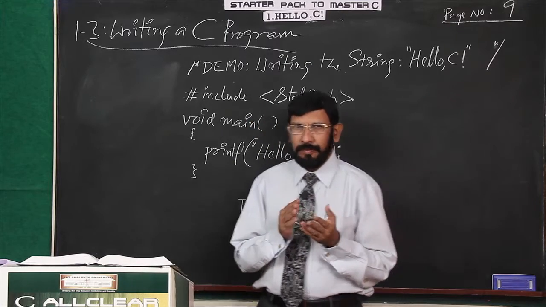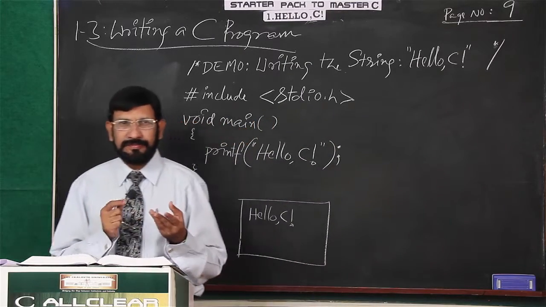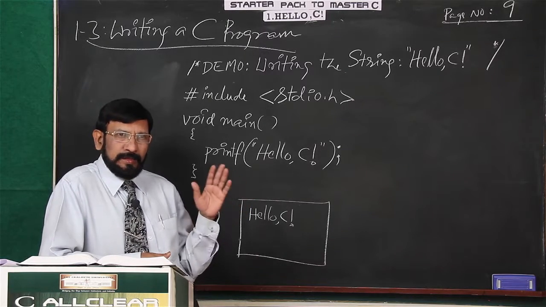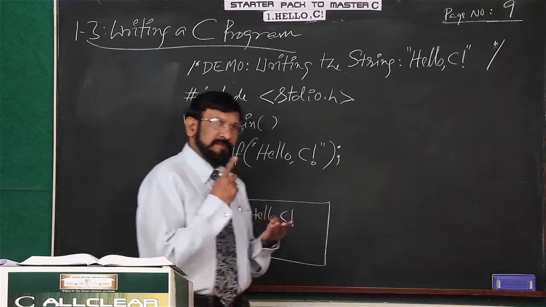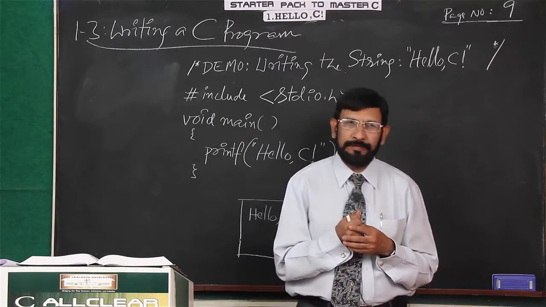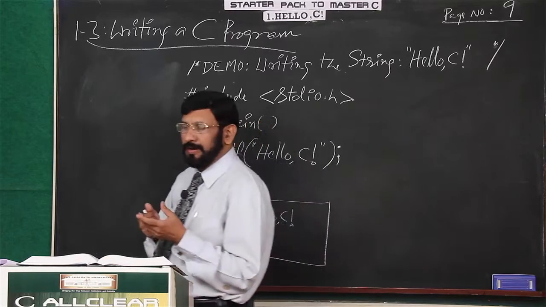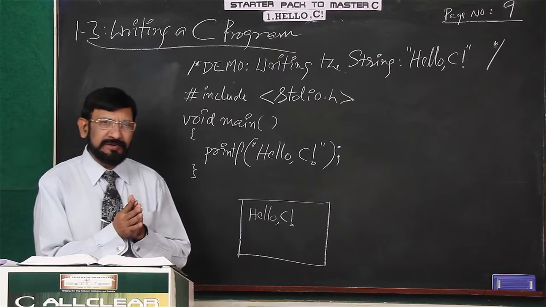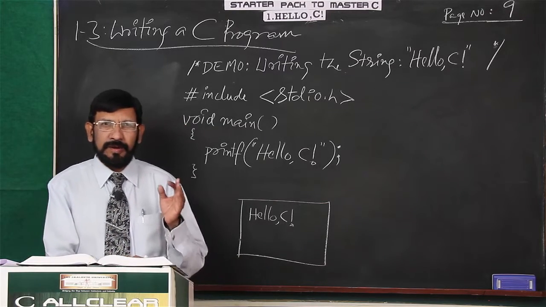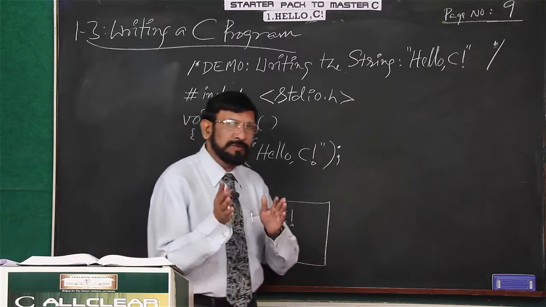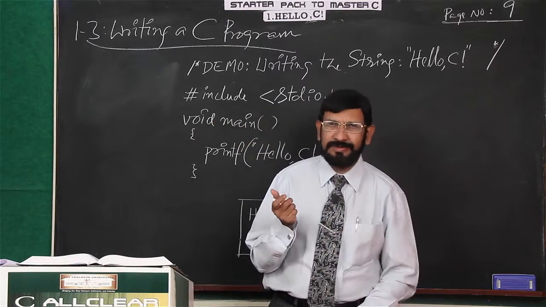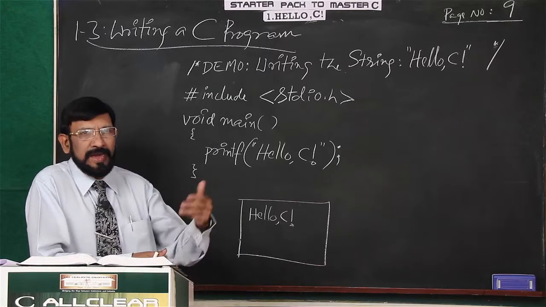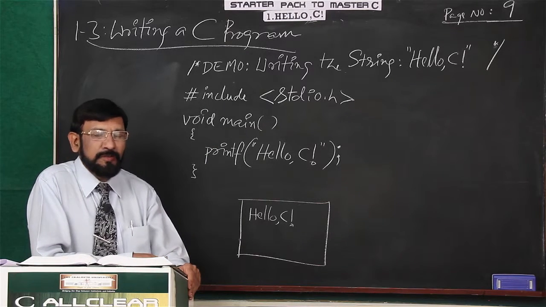Already, we have discussed all the basics. Now, you learned what is the human program and computer program, what are the differences, what are the strengths and weaknesses of a computer. Subsequently, you learned what is the function-oriented programming approach. This knowledge is an essential prerequisite for every student who wants to learn C language or any language. These are the pure basics. Now, with this background, let us write a simple C program.